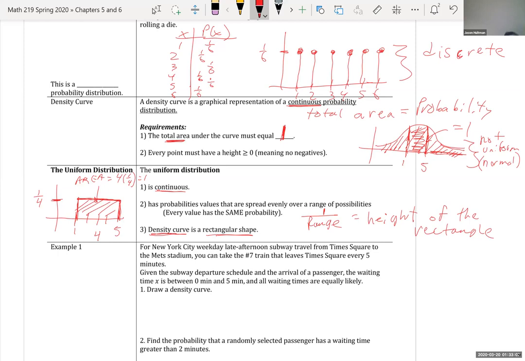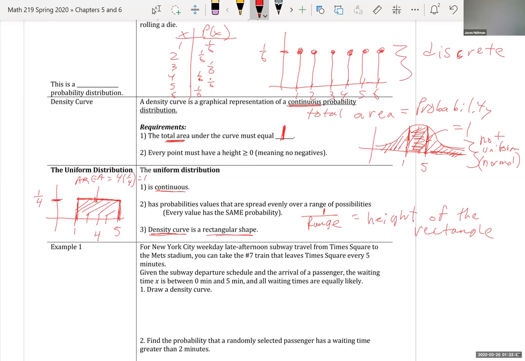Say that this is the minutes for somebody holding their breath. I don't know, something silly. Okay, say most people could hold their breath for a minute, all the way up to 5 minutes, and the probability of holding their breath is uniform. Okay, it's really not, but for the sake of this example, we're going to go with it. We're going to say that 100% of the people can hold their breath from 1 to 5 minutes.